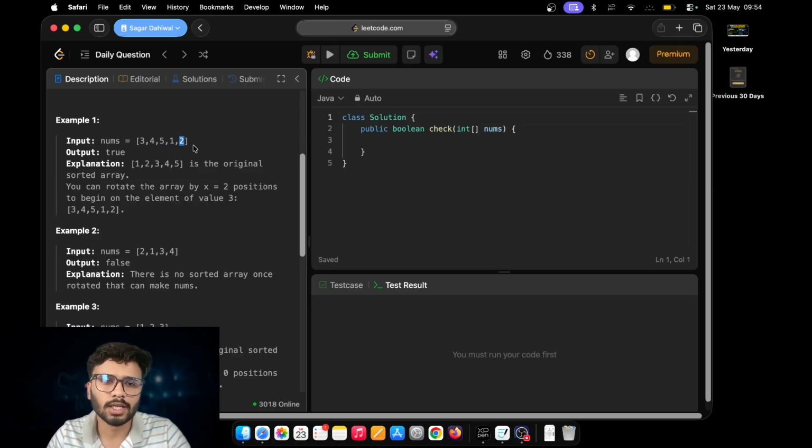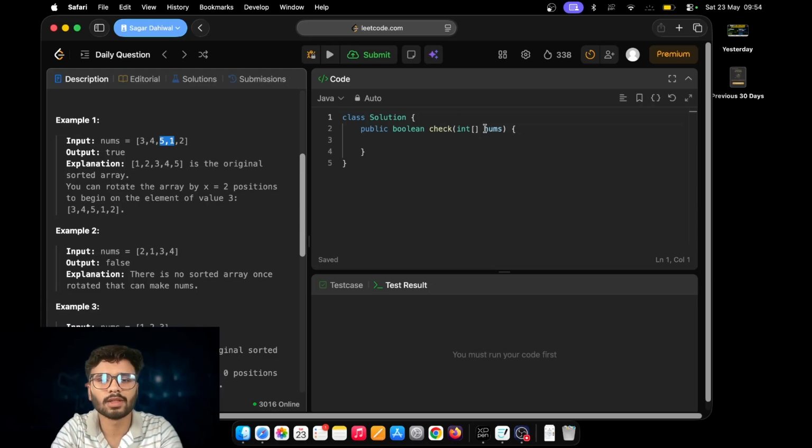Then we go again, and the last element should be less than or equal to the start element if it's triggered, meaning we found at least one conflict in the array.